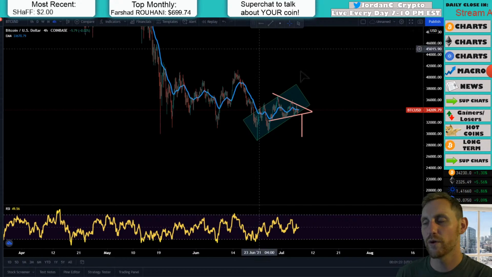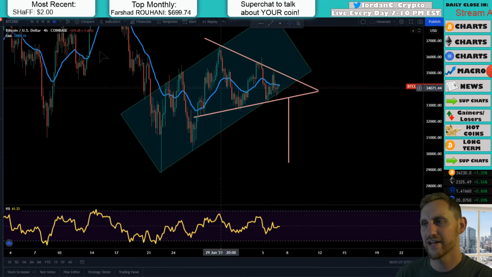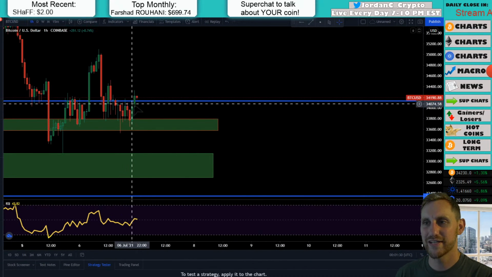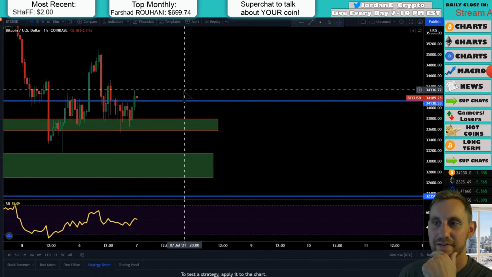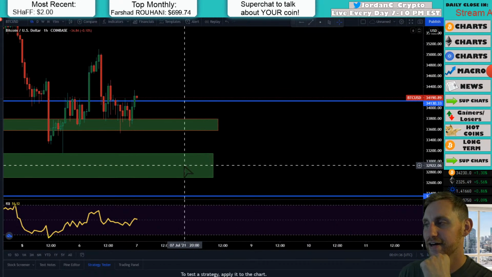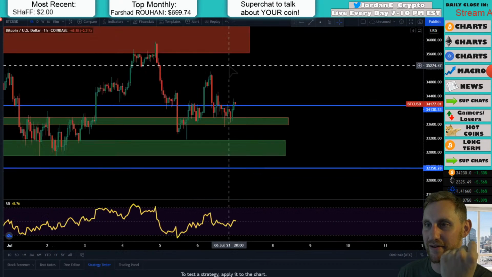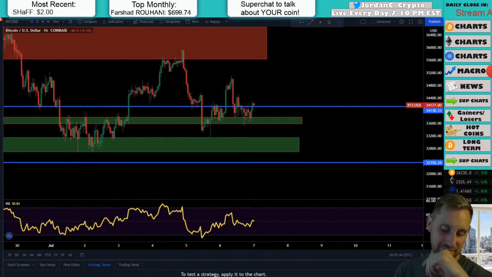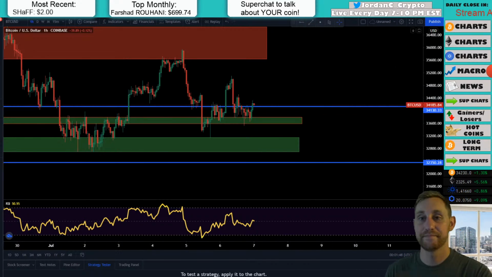Go to the 4 hour time frame. Still look good. Still obviously in our symmetrical triangle, hourly. Nice. We got a close above that resistance we were waiting for. So that was pretty good. I like that. Now we'll see what happens here on the hourly time frame. Do we get some type of pump here, or is Bitcoin just going to continue down?